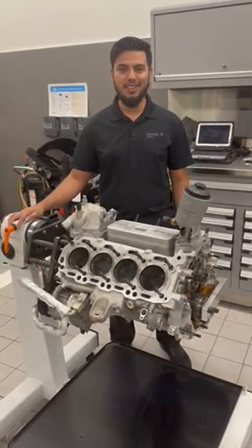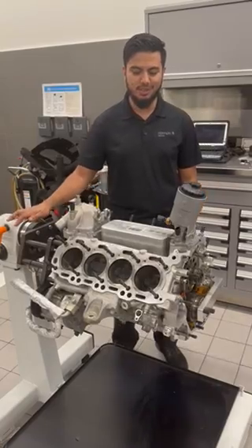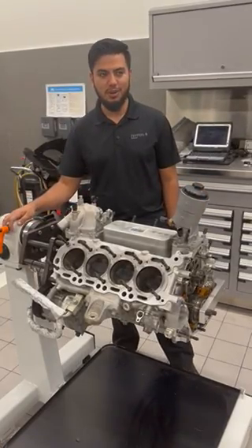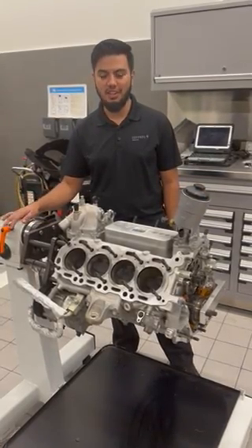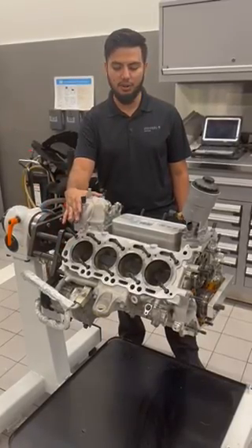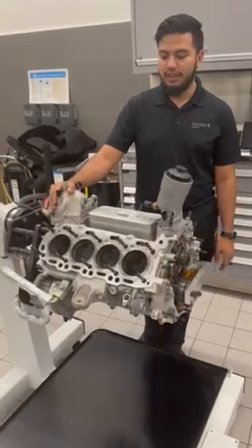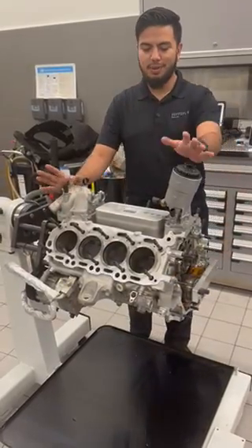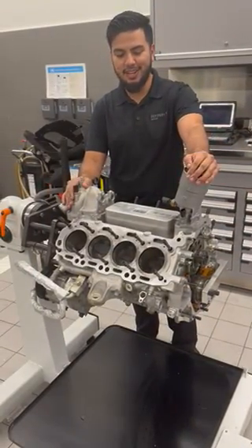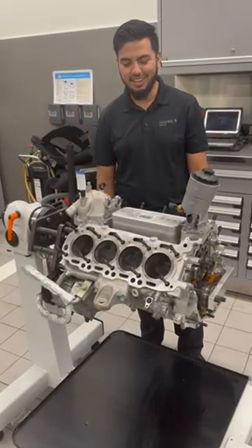My name is Michael Franco, I'm one of the technicians here for our Naples location. Today we have a really cool project to show — we're doing an overhaul on a 4.8 engine, replacing the head gaskets and other seals including intake gaskets and rear cover gasket. It's one of my favorite jobs to do. I always like to take engines and transmissions apart — I think the engineering behind it is really cool to experience.